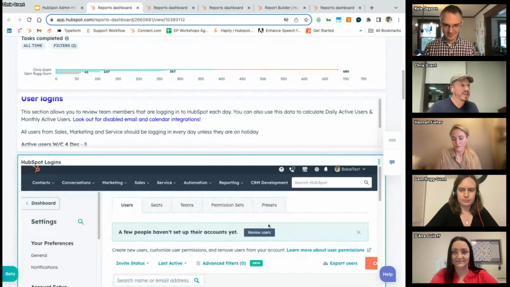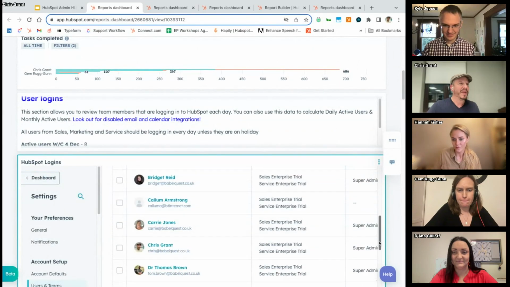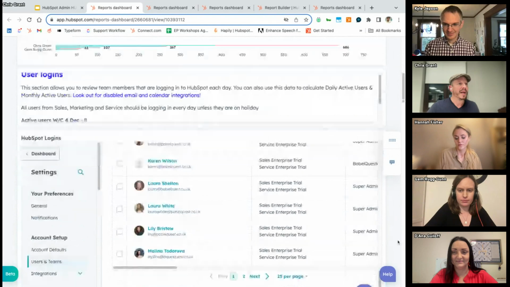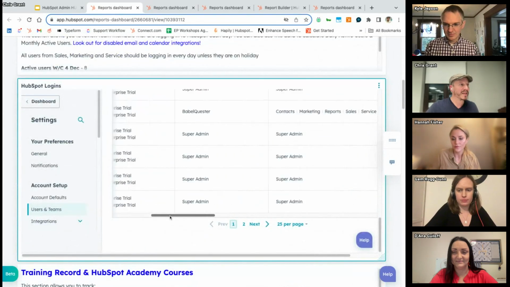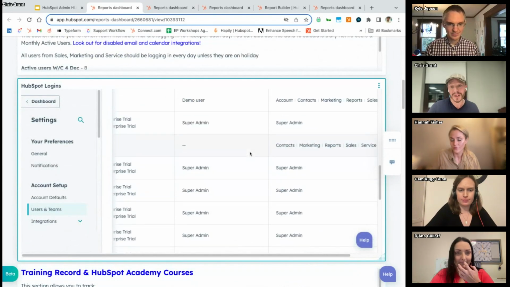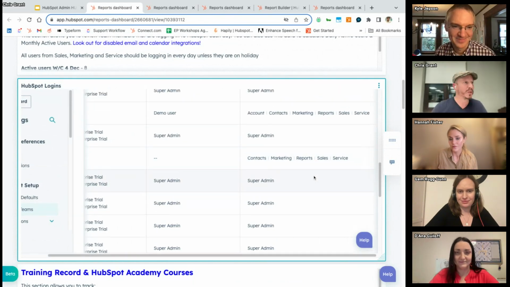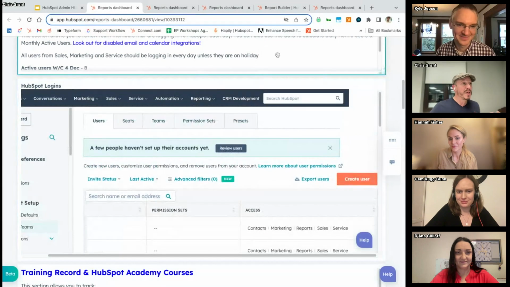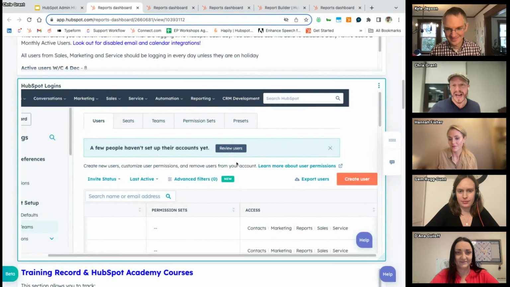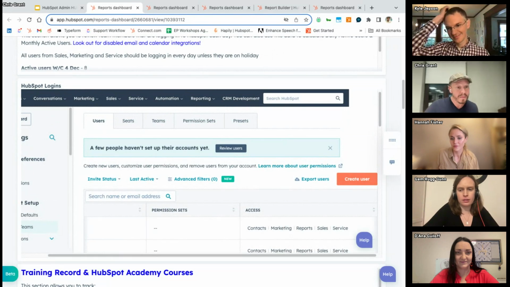And again, we've just embedded the details here. And, going back to what Jem was saying, look at this portal, look at all the super admins in here. So this needs possibly sorting out. But again, we can do things like count up the monthly active users, daily active users, and keep tabs on it that way.